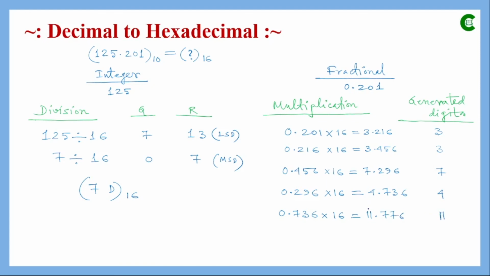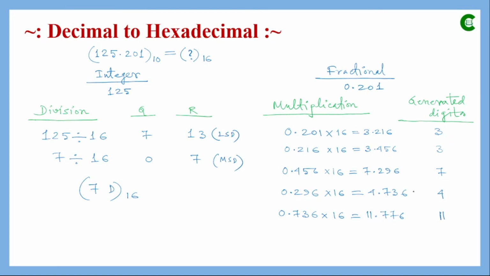Now we have already performed this multiplication 5 times, and the result is still not 0. That means we have to continue with our multiplication. But this way, how long will we continue? If this is an infinite rational number, then we cannot continue to infinity. So we have to approximate somewhere. We may approximate till the 4th digit or 5th digit. Since we have already multiplied 5 times here, we are approximated till the 5th digit.